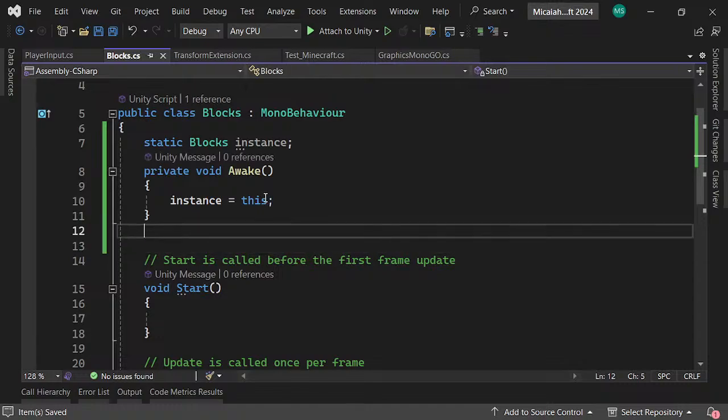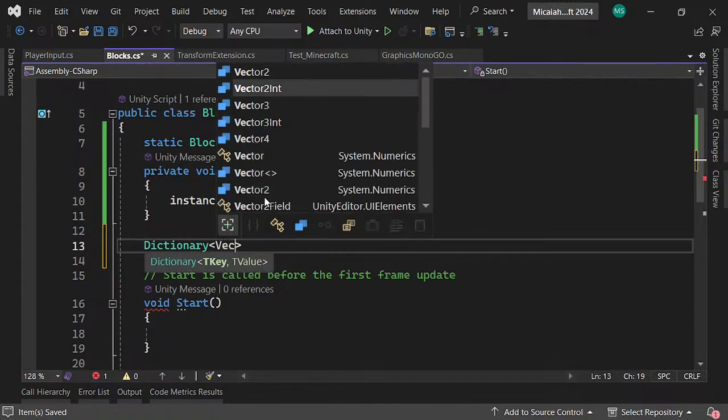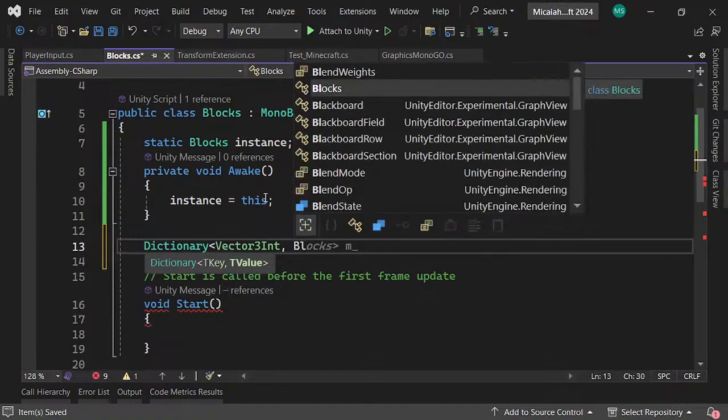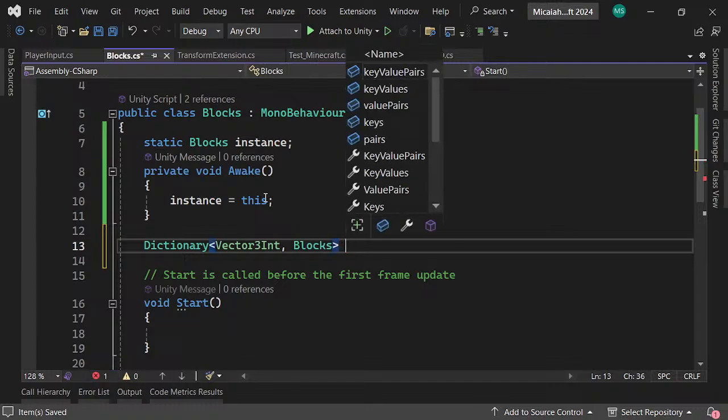From here, you need to say, okay, so we've got a dictionary of vector threes, and we're just going to say block, well, let's say block. This is the block dictionary.